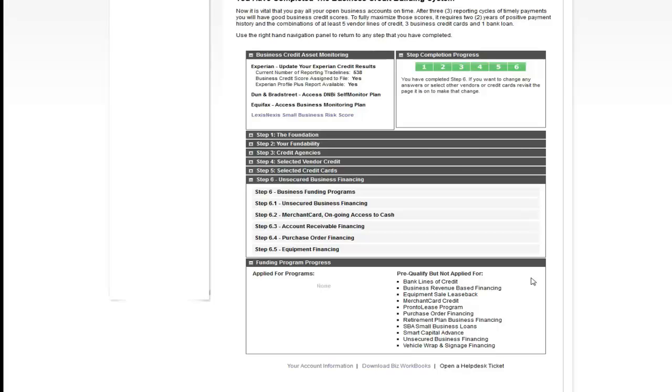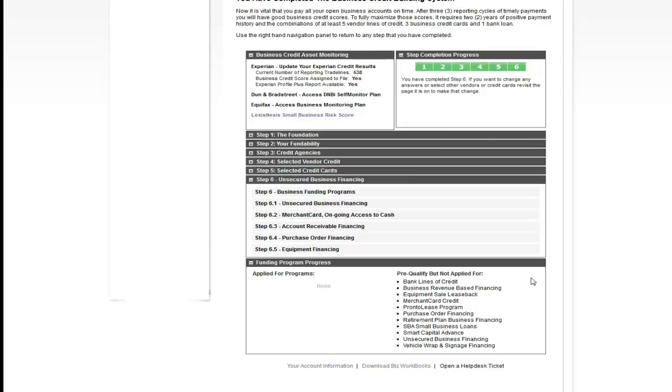Now, as long as the information they entered in steps 1 and 2 is accurate, meaning their address and time in business and revenue and all those things, as long as they put good, correct information in there, then we now know all the programs that they're automatically going to qualify for. Then it's just a matter of them clicking on a program, opening up the description, the application auto-populates, and in one more click, they submit the application.